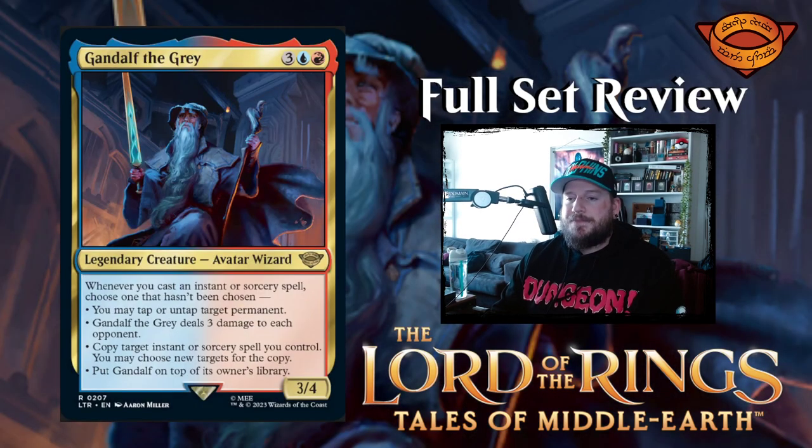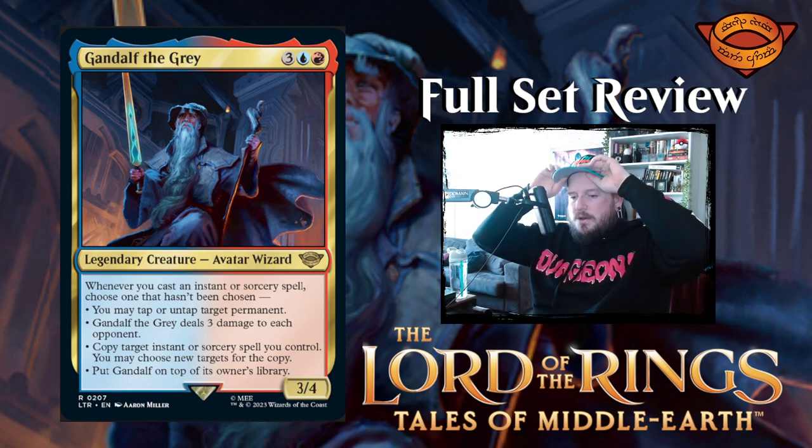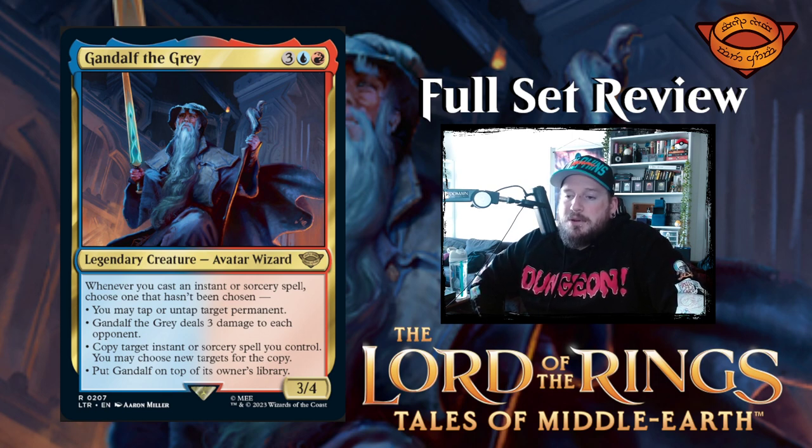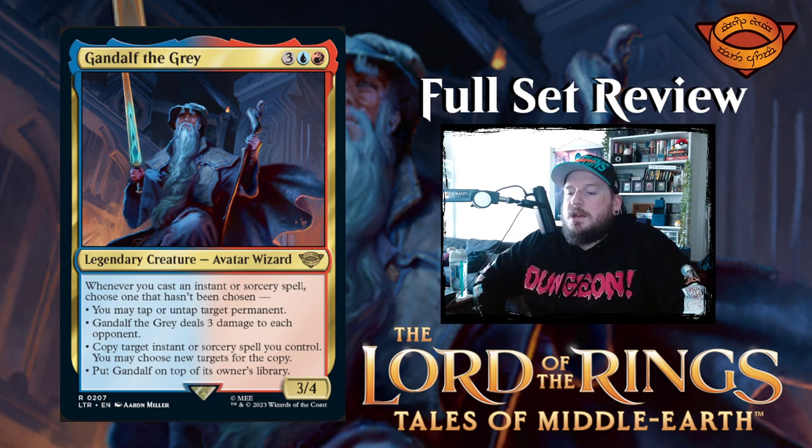I like it. Next up, we have Gandalf the Grey. 3 blue red for a 3/4 avatar wizard. Whenever you cast an instant or sorcery spell, choose one that hasn't been chosen. You may tap or untap target permanent. Gandalf the Grey deals 3 damage to each opponent. Copy target instant or sorcery spell you control. You may choose new targets or put Gandalf on top of its owner's library.